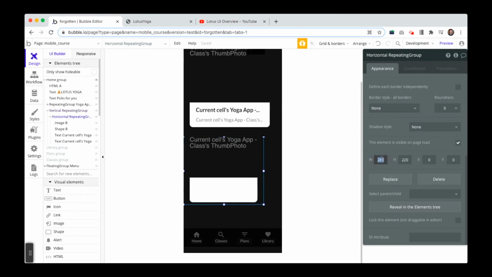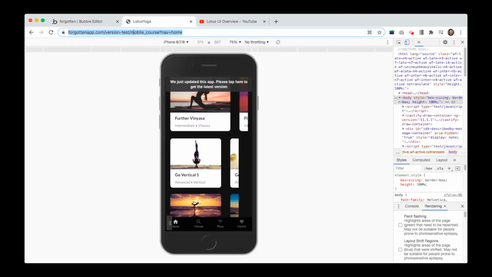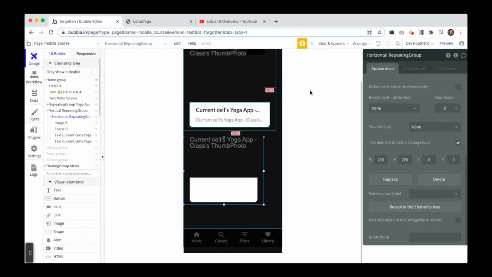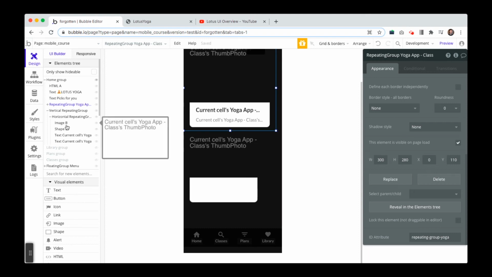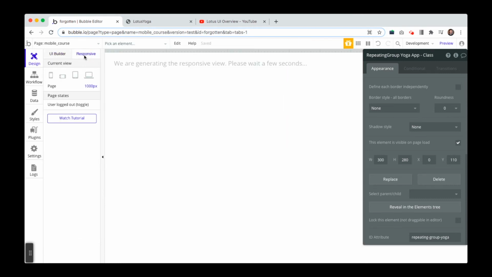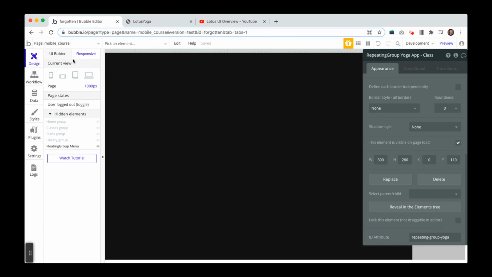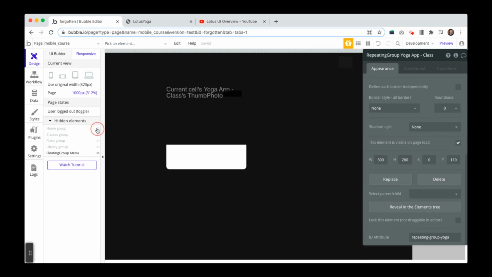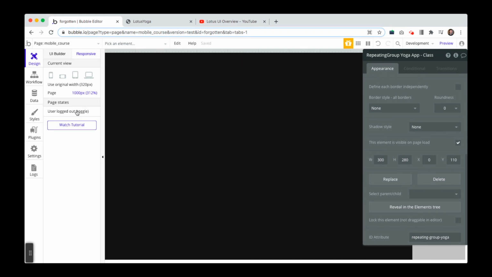Also, let's see. Let me think for a second. Okay. Here's what we're going to do. There is a little trick. Props to the folks over at Build Camp. They had a really great video that gave me some tips on a few things. And one of them is this right here, where if we jump to the responsive area, take a look at our home group. Oh, where'd we go?